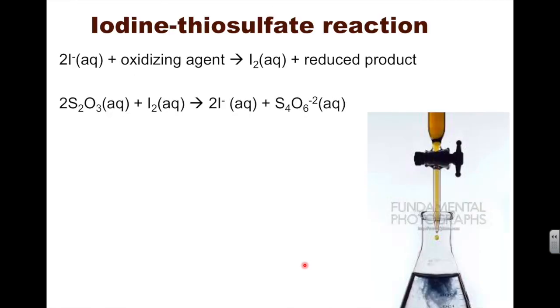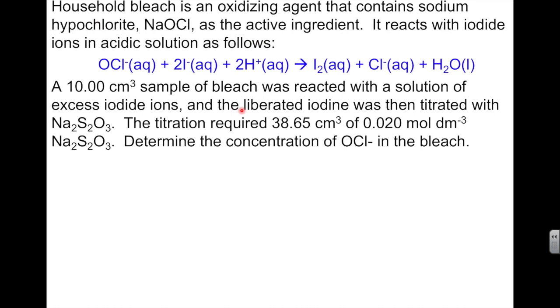Now, you can also do it the other way. Instead of the oxidizing agent in the titrant, you can also put the reducing agent in the titrant. You can do this with iodine, and you can also do it with thiosulfate right here, which is pretty great. We're going to do this in our lab where we're going to have some bleach, actually we're going to do hydrogen peroxide, and we're not going to do bleach, but it's the same kind of thing. So I'll give you a second to pause and read this.